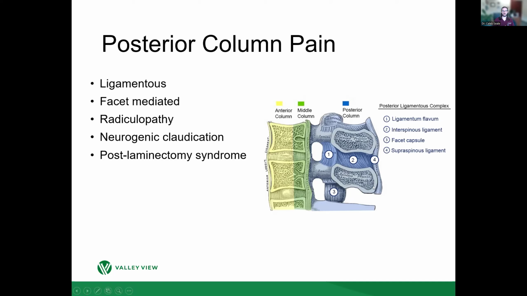The pain in the posterior column can be caused by a few different structures. One, it would be the ligaments that support the spine. You have a few different ones that run in different places to help, again, provide support to the spine. It can also be facet mediated. So again, facet is that small little joint, and you can have pain coming from that. A radiculopathy, which is the term sciatica. If you hear that term, they're often actually referring to radiculopathy. Neurogenic claudication, that is again a different type of posterior column pain where the nerves are being pressed upon in the center of the spine, or that spinal canal.